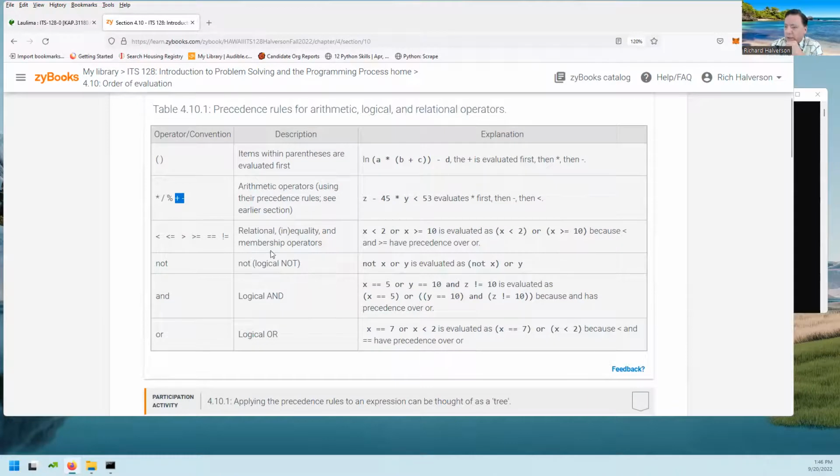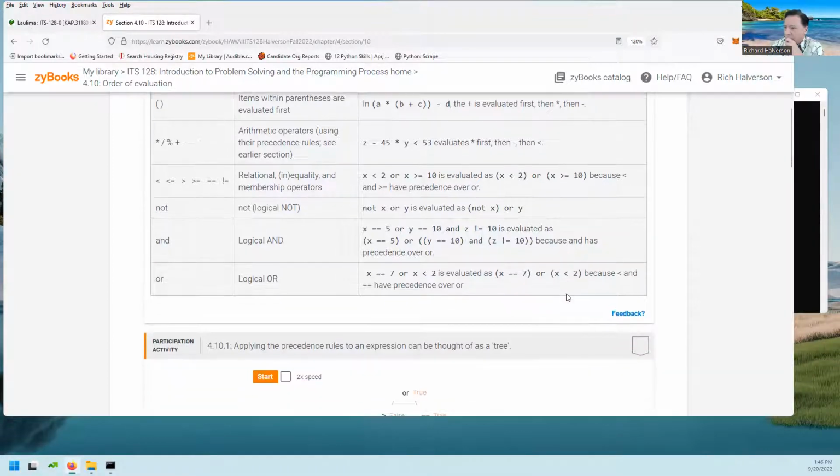Just remember that for the relational operators, first you do all the calculations, then you do the relational operators, and then you would do any ands and ors and nots. So here, well, first, okay, so there's no calculations. So first you'd figure out what this is. So parentheses. So first you'd figure out what this is.